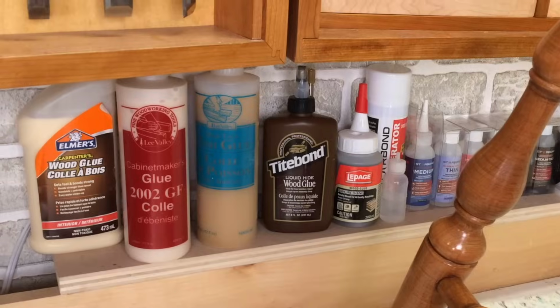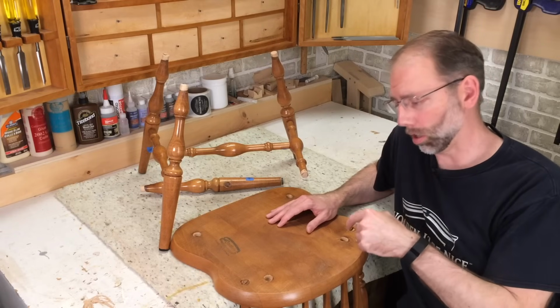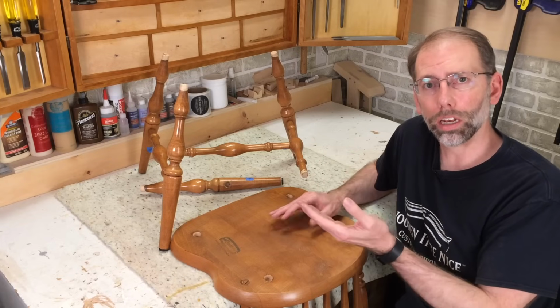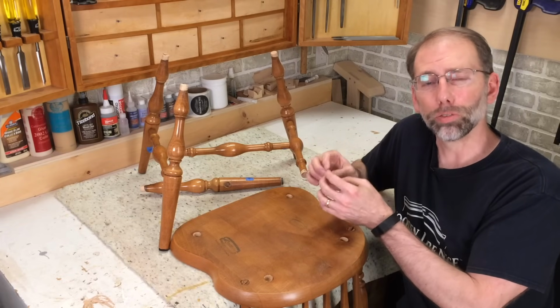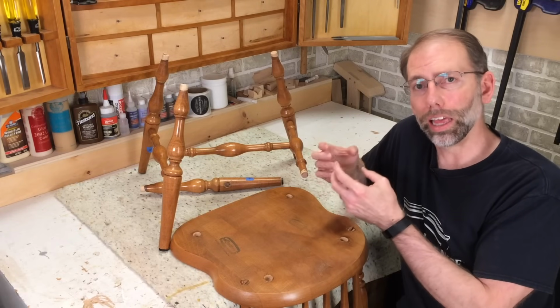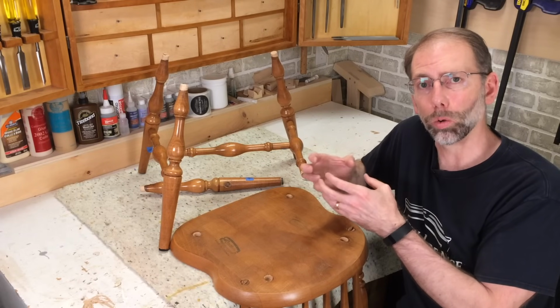If you look at the back of my workbench, you can tell I use a lot of different types of glue. The type of glue you don't want to be using on chair repairs is polyurethane. It's a glue that goes on one side and then you put moisture on the other and bring them together. And if there are any gaps, it foams up. That foam that's in that gap doesn't provide any structure at all. So don't confuse that gap filling with something that's actually holding.